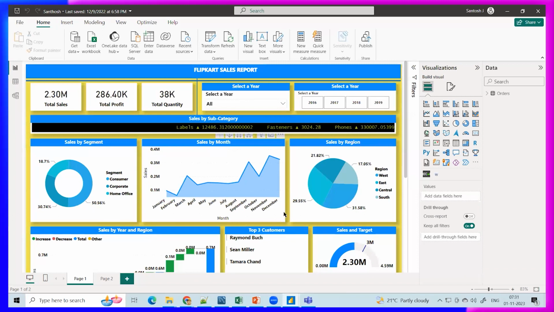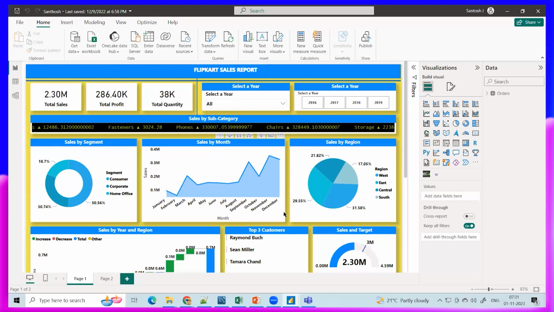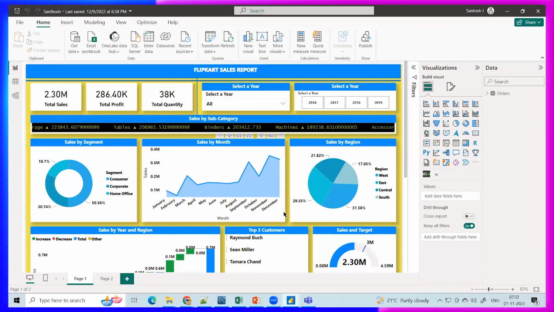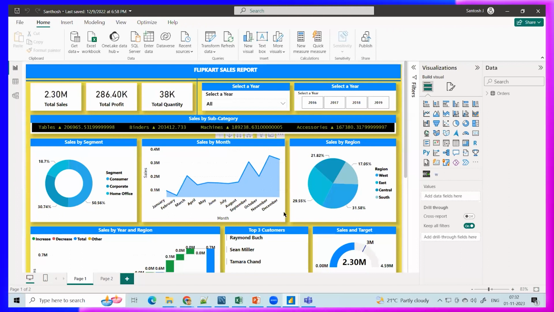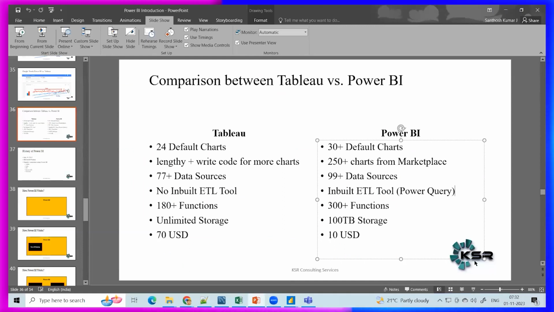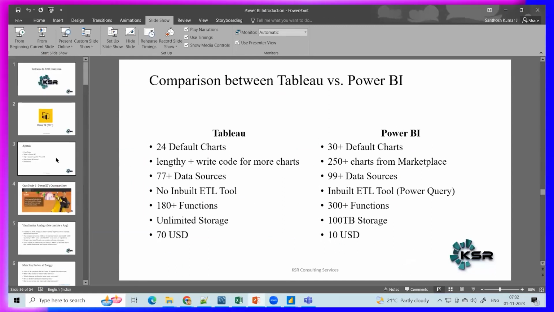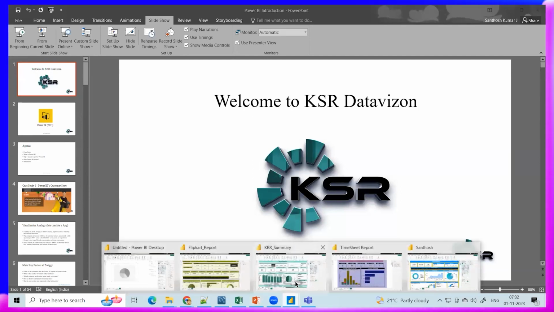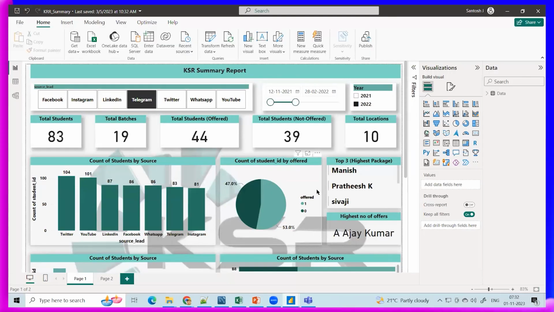You cannot come up with random colors. See, coloring is like a rangoli, right? But what is really required is, as per company norms, to use their own primary colors. That makes it beautiful. Flipkart is basically blue with a yellow combination icon. The same thing I have used. In most KSR websites you would have seen our logo. It's a greenish, bluish green color. The same thing we have followed for our KSR summary report as well.